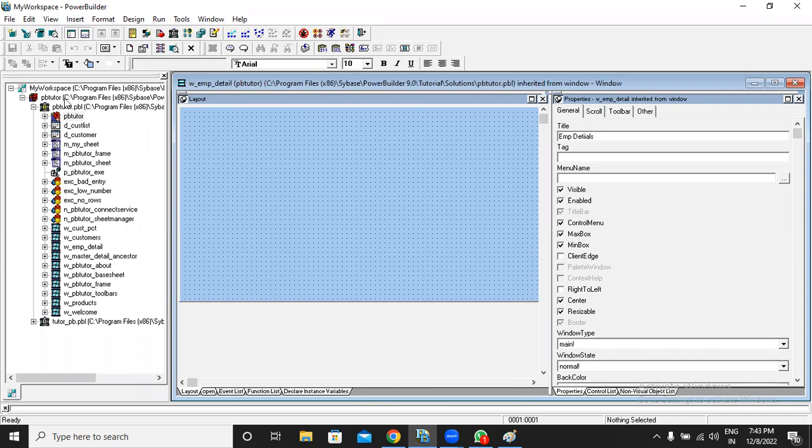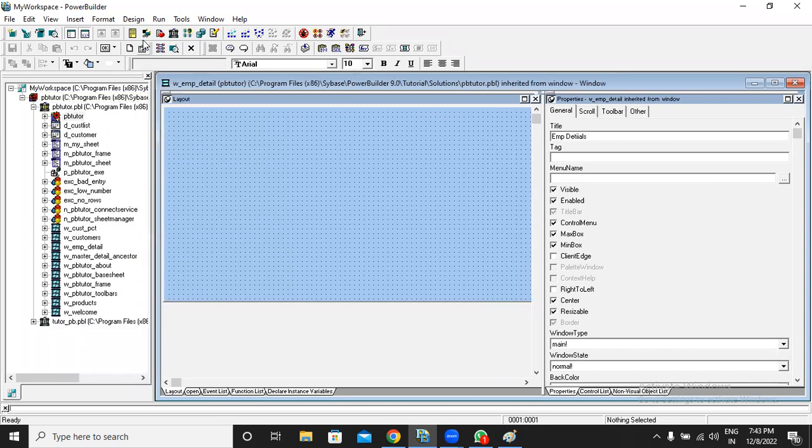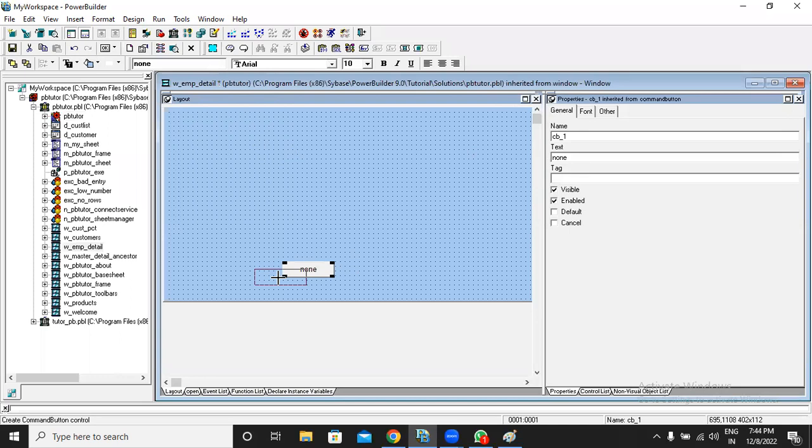Okay, so this is the tree view panel. So I have created this one, w_emp_detail, right? If I want to write something, there are many options. Let's suppose I want to add a button here, right? So I will put it here and give the name.